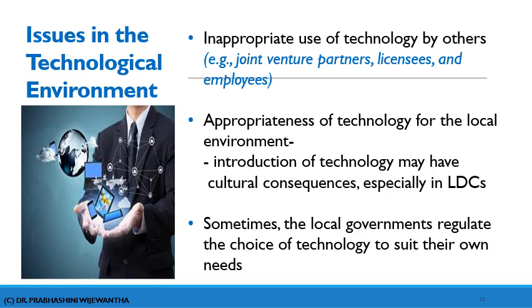And also sometimes people may request to go with labor-intensive production and service delivery to increase the number of employment opportunities, especially in LDCs or less developed countries, as there are a large number of people who are educated but having no employment. And also in these kinds of instances, sometimes certain rigid local governments may regulate or control the choice of technology by the multinational company to suit their own needs in the local context, such as protecting the environment and generating more employment opportunities.